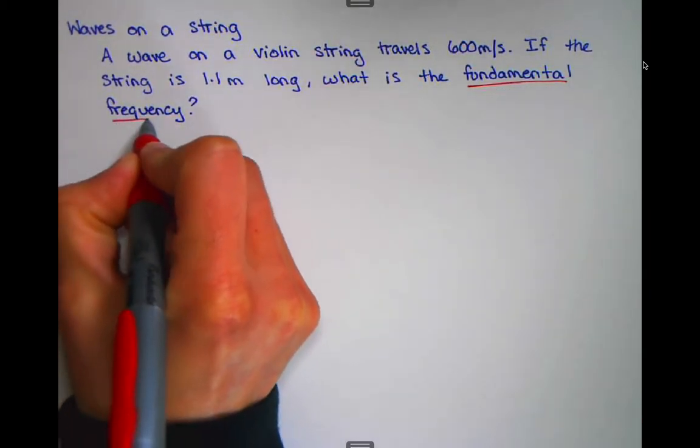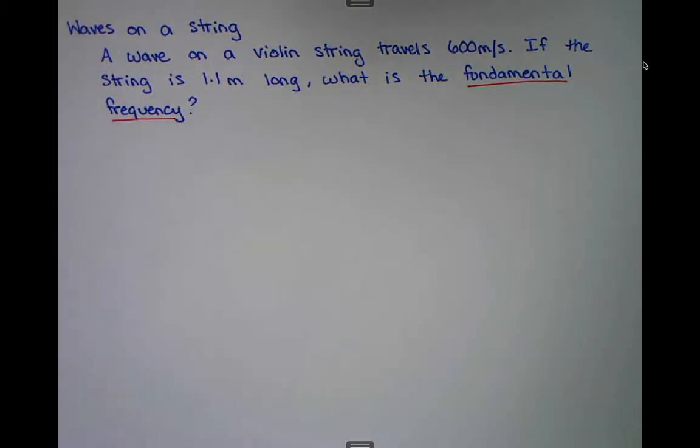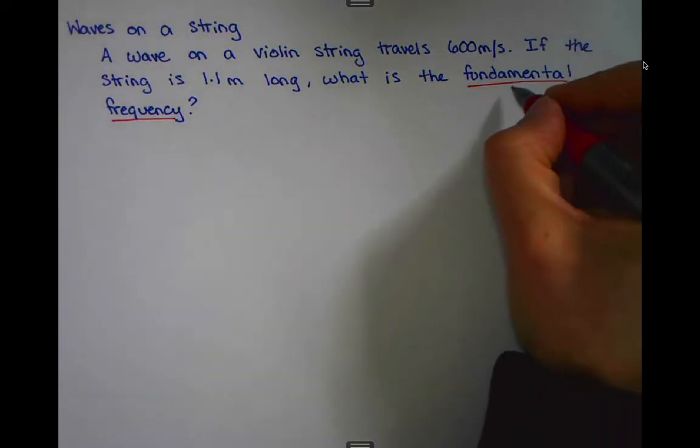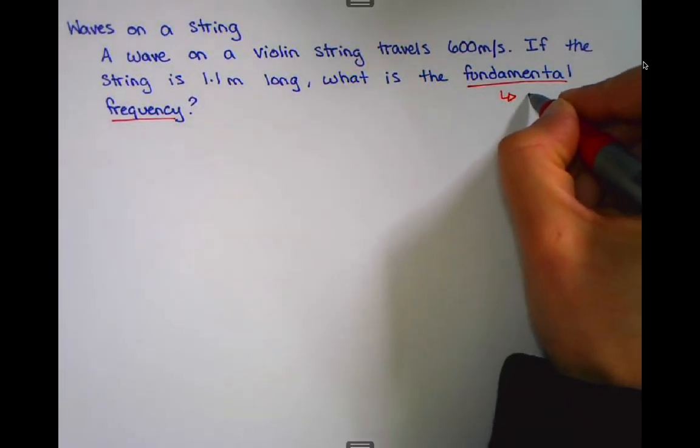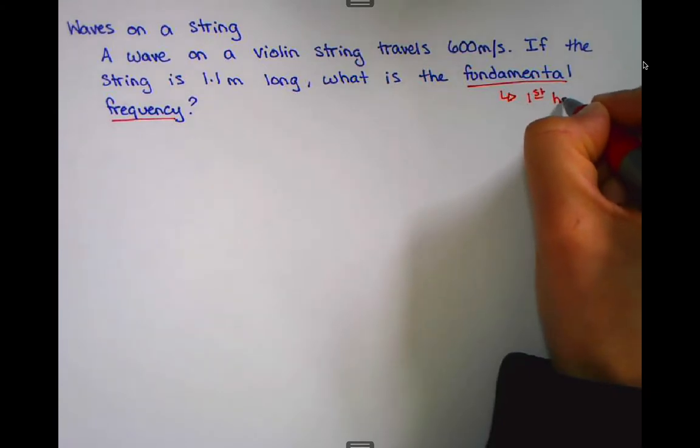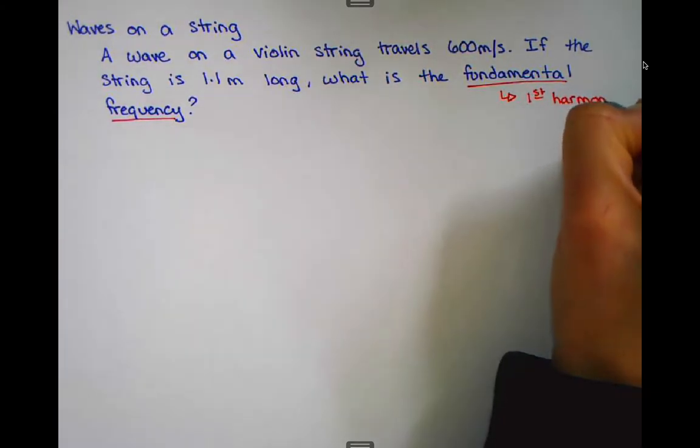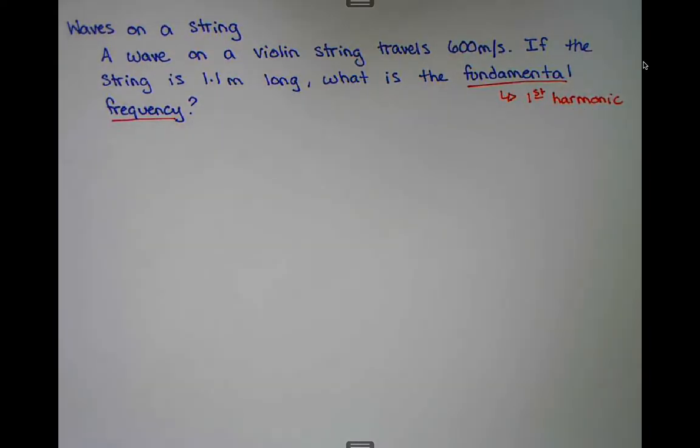So the fundamental frequency is kind of the longest wave that will be created in that string, the lowest frequency that can be created, right? So the fundamental frequency is what we refer to as the first harmonic, right? So this will be the lowest frequency that's created, and as we create different frequencies in the string, they are multiples of this fundamental frequency, right?